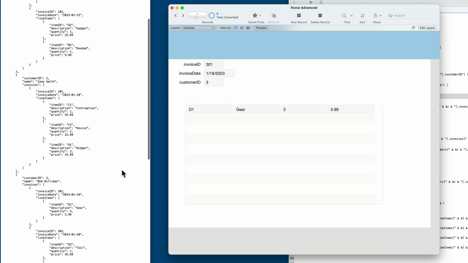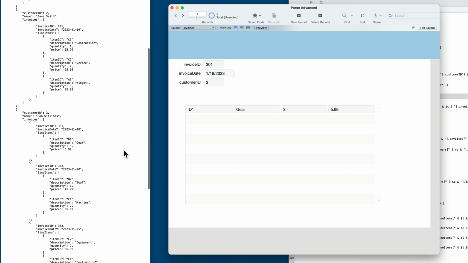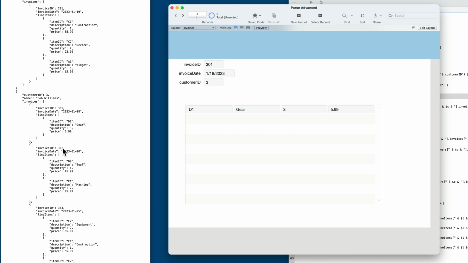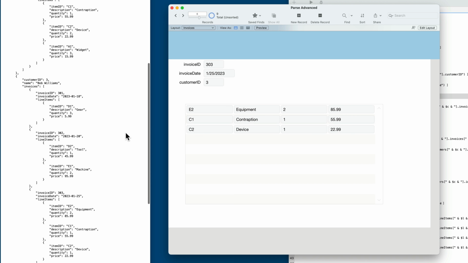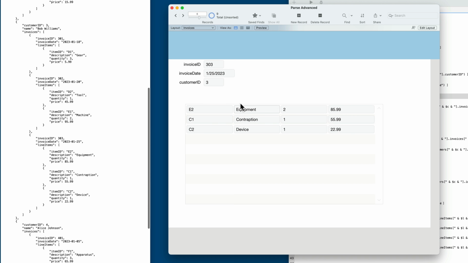Then we have invoice 301 for Bob with 1 line item for gear, and then 2 line items, a tool and a machine. Then we actually have 3 invoices, but this one has 3 line items. I get it. Yep. So we've got that equipment, contraption, device with their appropriate prices. That all looks correct.